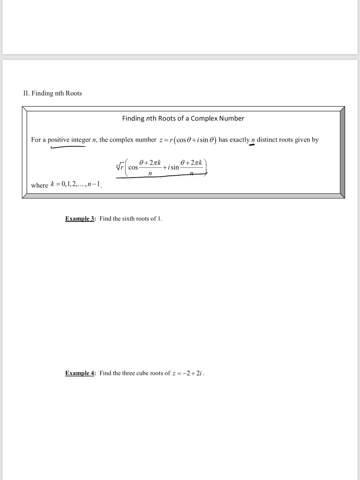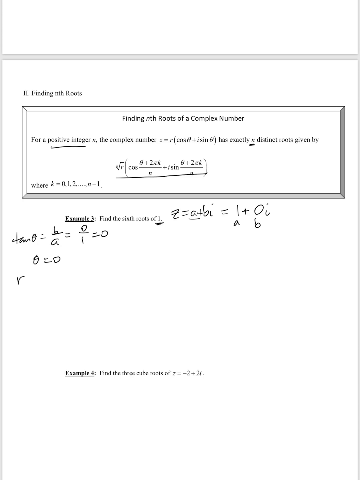So z equals a plus bi. Well, what is the real part of the number 1? That's a, that's 1. And then, is there some multiple of i that we're adding to it? No. So that means it's plus 0i. So this is a, this is b. Using that, we can convert this from standard form to polar form. So tangent of theta is b over a. That's 0 over 1, which is 0. Tangent is equal to 0 at 0.